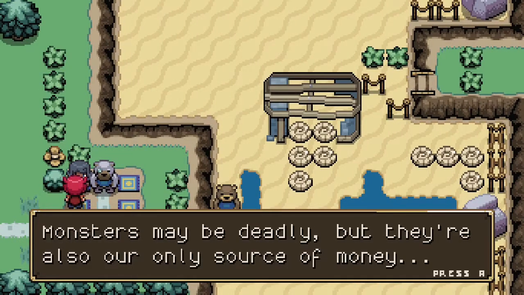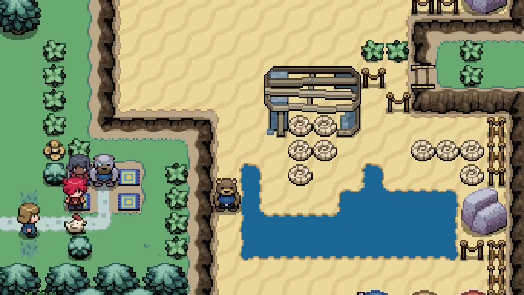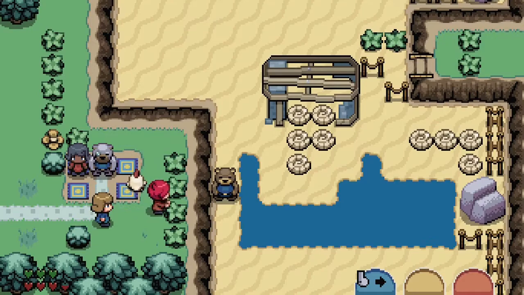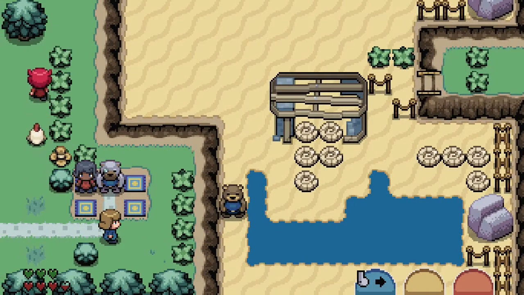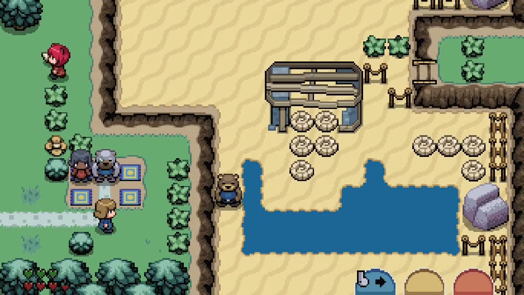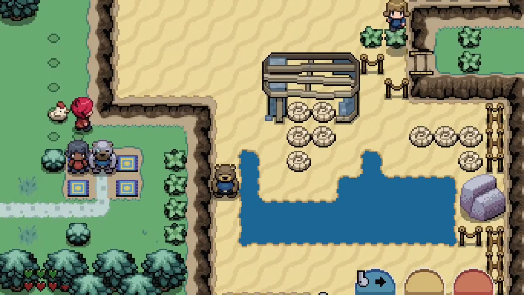Monsters may be deadly, but they're also our only source of money. So I guess they're a necessary part of life, right? Yeah, but I don't know, maybe it's just me. Maybe it's a gamer thing. I've always fantasized, I mean, obviously in real life it would suck, but if you could just kill monsters for money, wouldn't that be great? Not mercenary work.